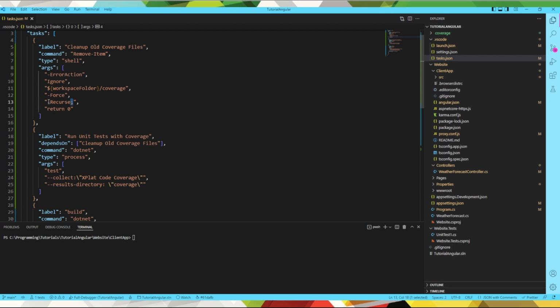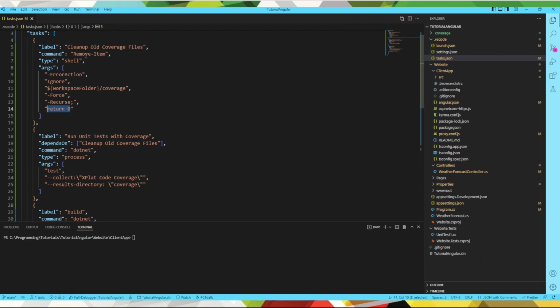Even though we're only running one command here, I actually want to do two commands at the same time. So I've got this semicolon here, and then my next argument is just to return 0. What that's going to do is tell the task that I returned successfully no matter what just happened before.